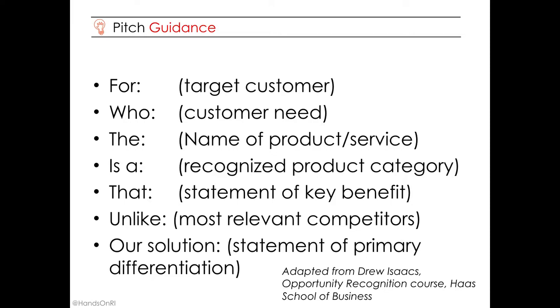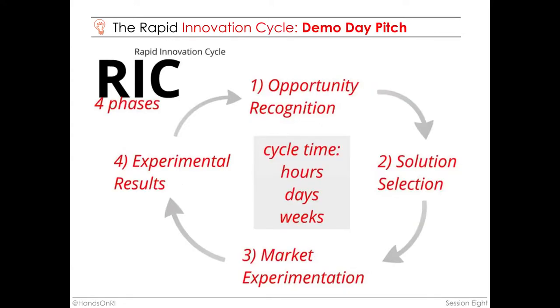the hands-on rapid prototyping course is unequivocally hands-on, starting every class with a 5-minute hands-on activity, and we bring in 3D printers and software prototyping tools for everybody to build their own products and services. See how that works? Pretty easy, right? So that's that. You can also talk a little bit about, and actually what we would encourage you to do is maybe give people a teaser about your rapid innovation cycle journey, and maybe say that you have some pretty killer results that you'd like to share with them at your poster.